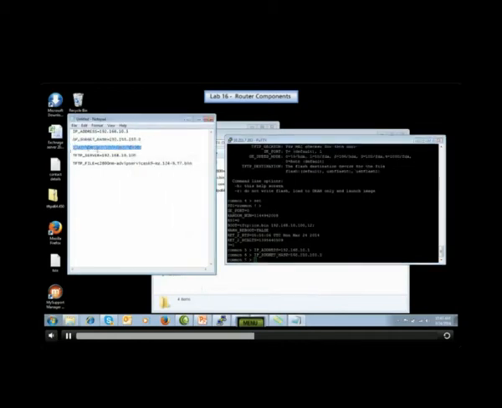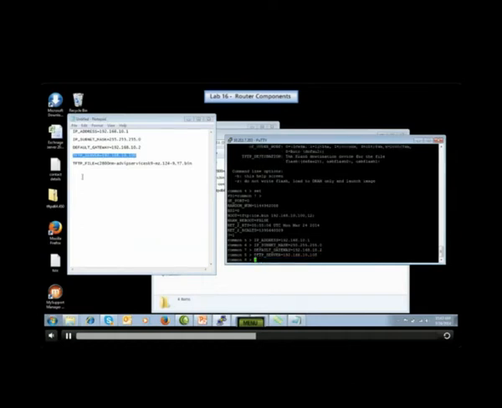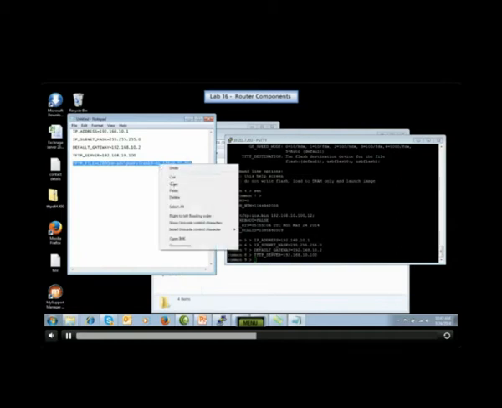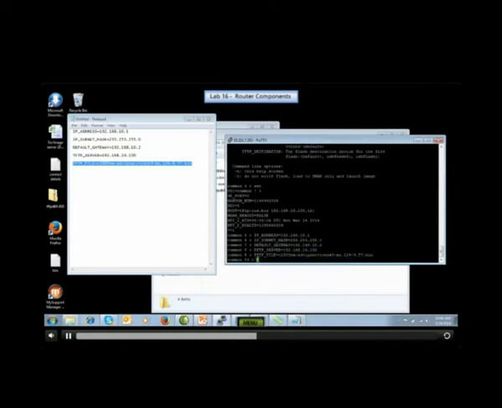Third, default gateway, copy and paste, enter. Then fourth, the TFTP server IP address, copy and paste, enter. Then the TFTP file name, copy and paste, enter. So all the 5 parameters you're supposed to give once you enter the set command.